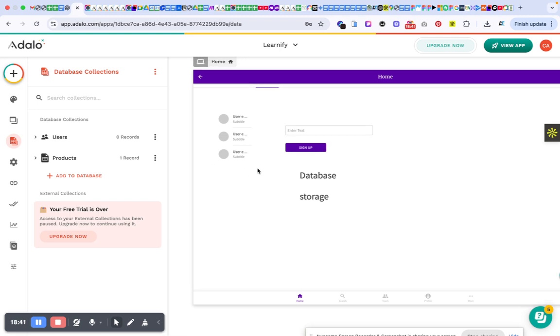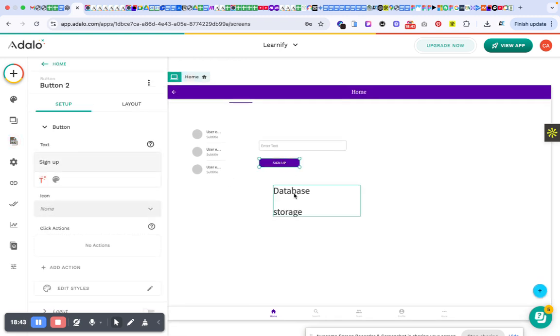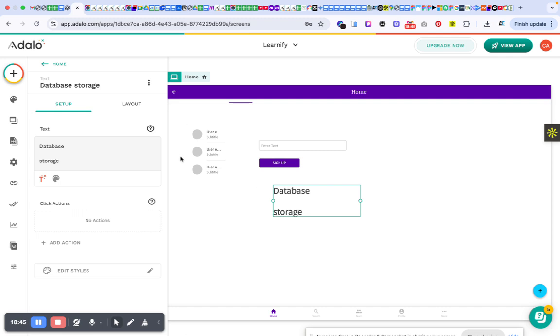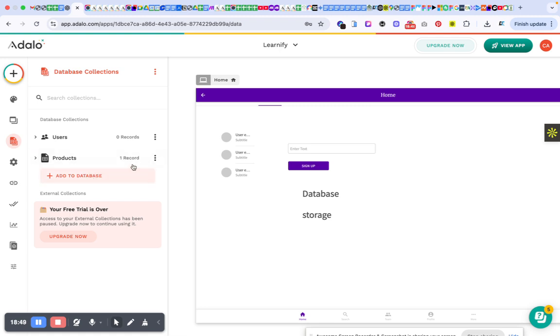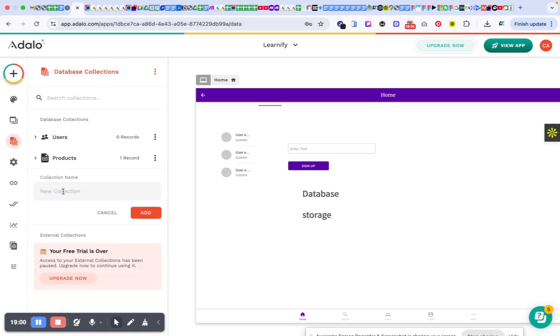To be able to do that on our Adalo app, we must create a collection to handle that, such that when a user places an order, we add it to our collection and call it orders.